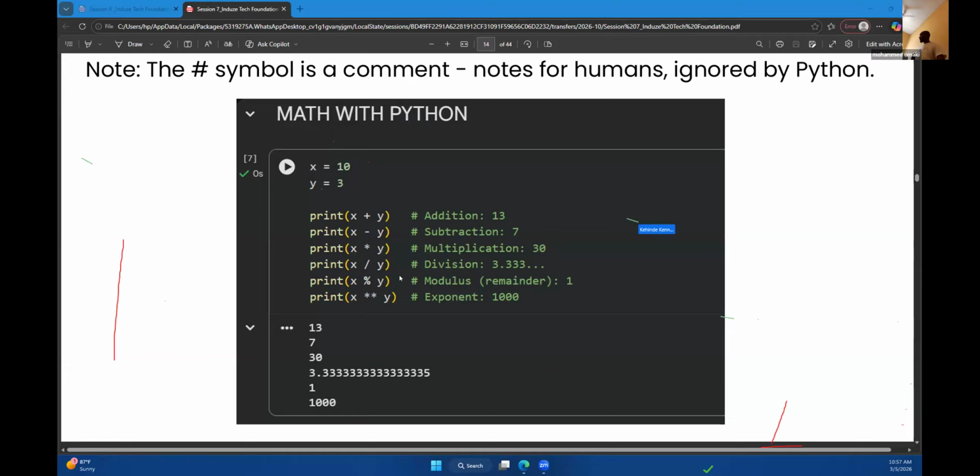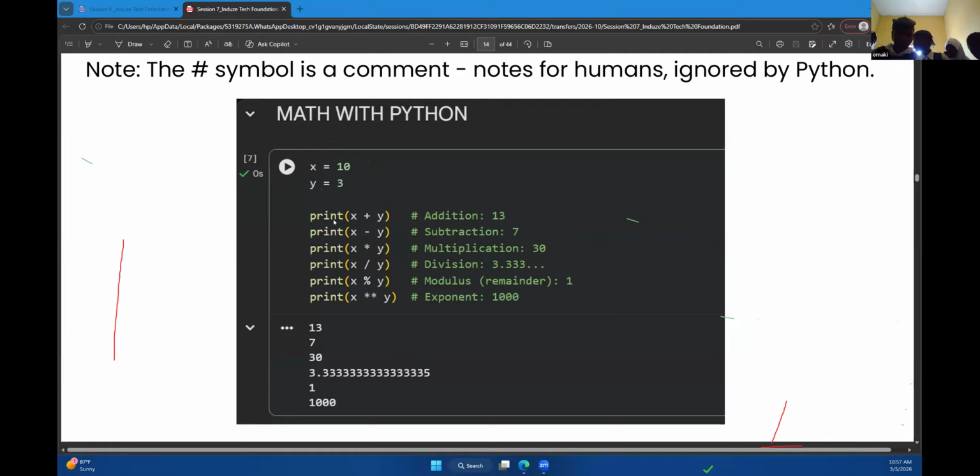Okay, so are we clear with this, or should I go over it again? This is just a basic example of mathematics with Python. It's still using your print function with different variations of x and y to give you your solutions. For x plus y, we know x is 10 and y is 3.